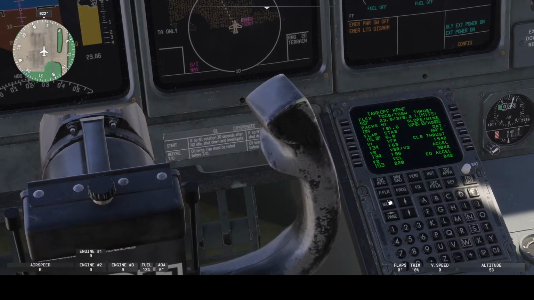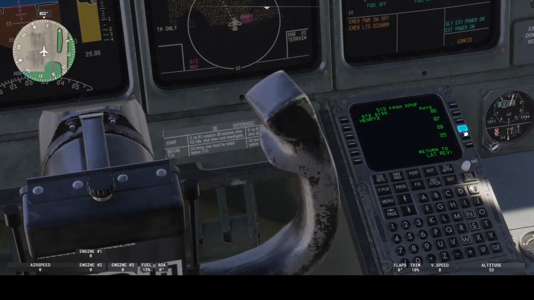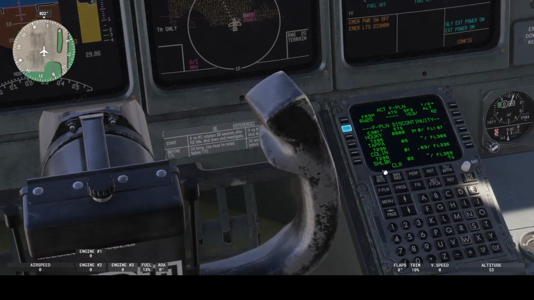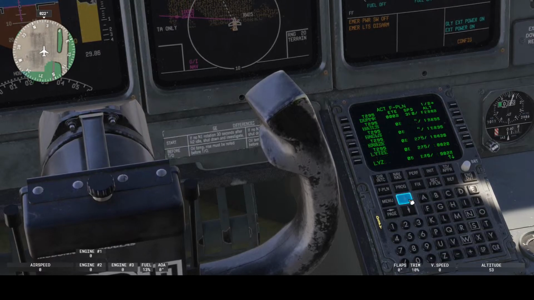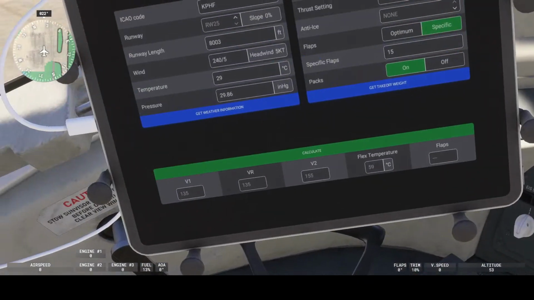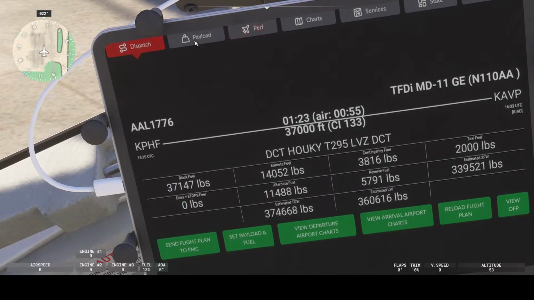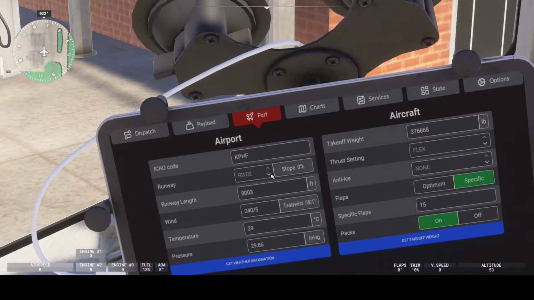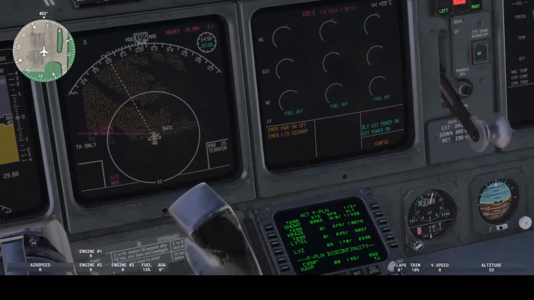So let's go ahead and set our flight plan up. It's going to be runway 25 for departure. And we're going to take this out. Alright, and then we're going to look at our arrival. It's going to be direct. Switch this back over, which is still correct.